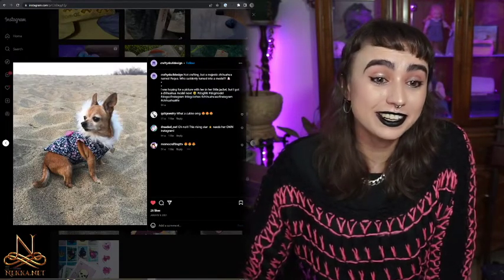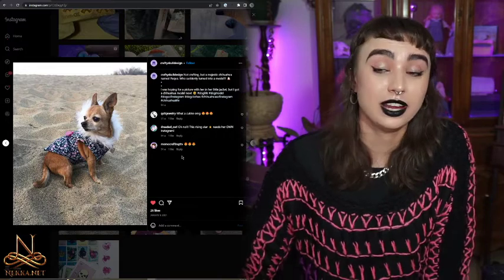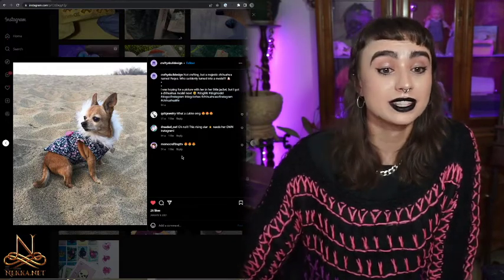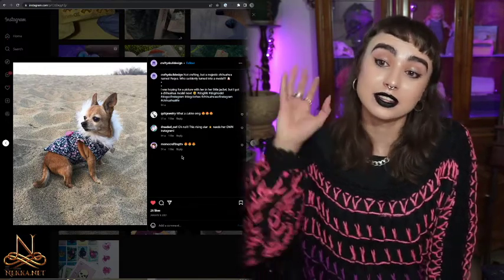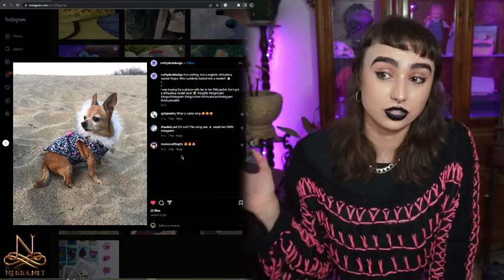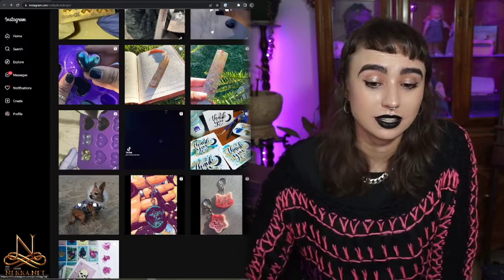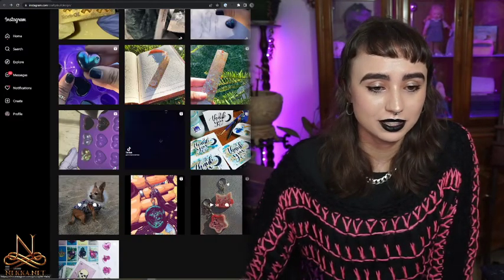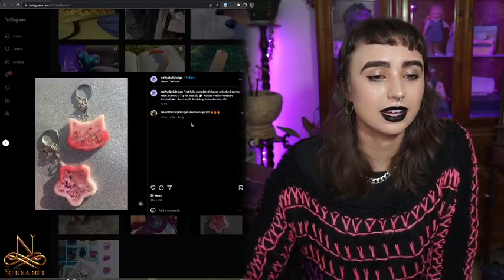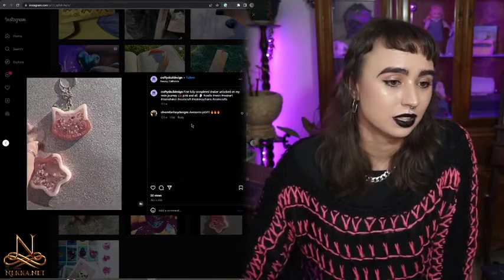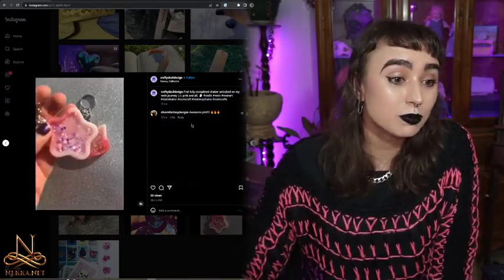Too much cute. Look how fancy. Look how fancy this pup is. I feel like this pup will make us all look underdressed. For sure. So cute. Absolutely adorable. Wow, you make so many cool keychain stuff. They have little... Those move?